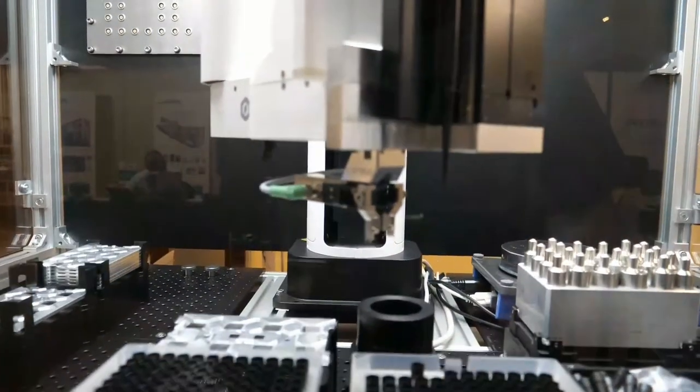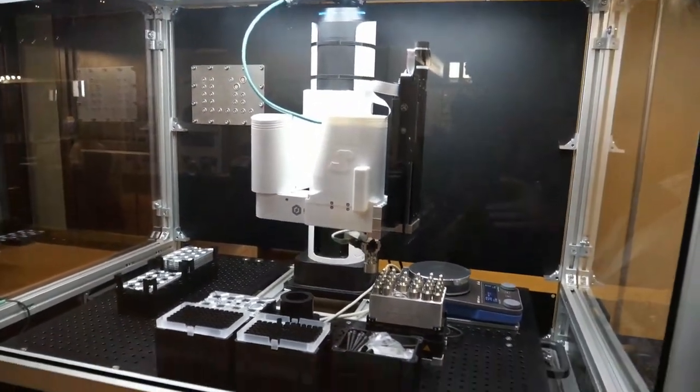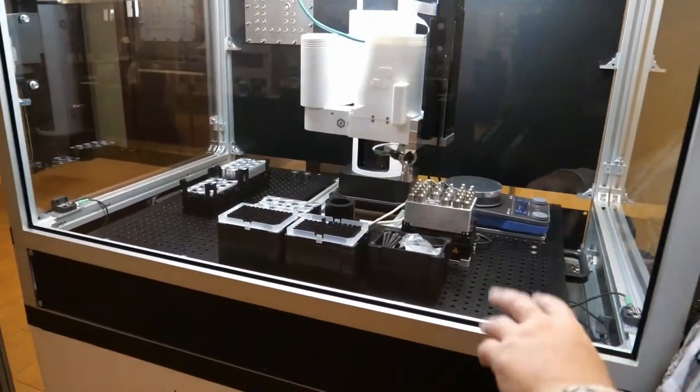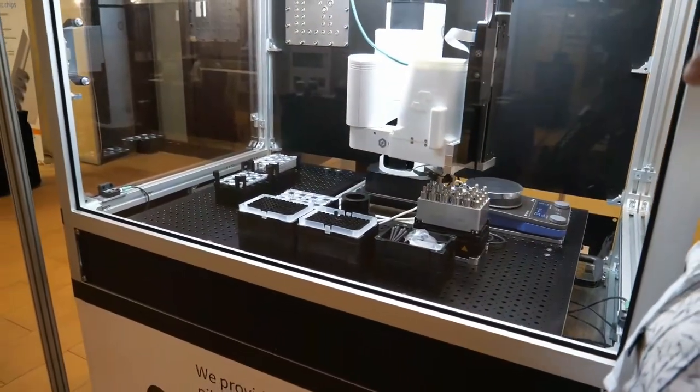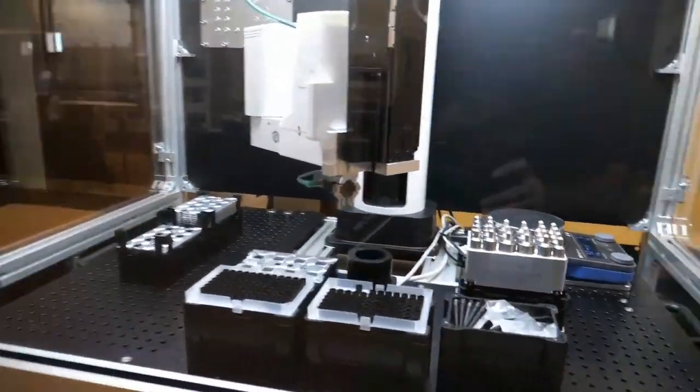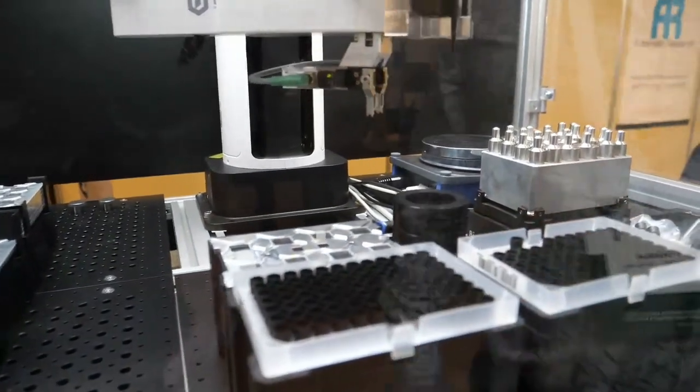So what is it doing right now? It just took the tip, now it opens the vial to take the ink. It goes down, detects where the ink starts, takes the ink, puts the lid back so that it doesn't evaporate, and now it will eject the ink on the spin-coder.